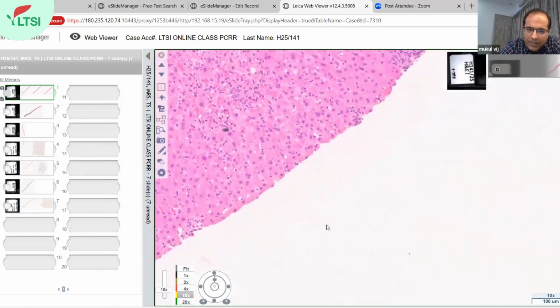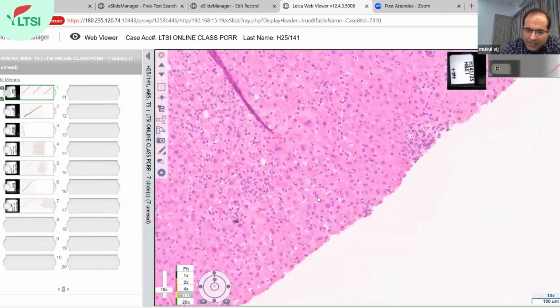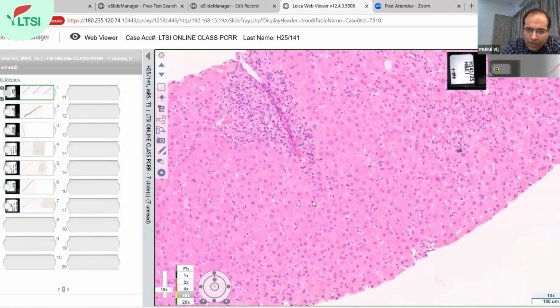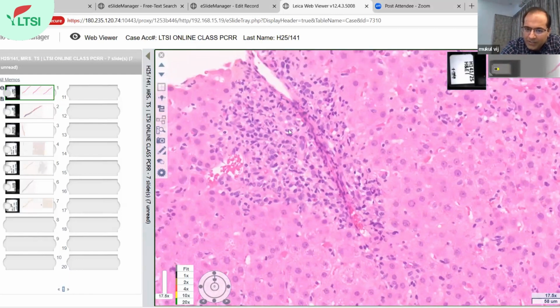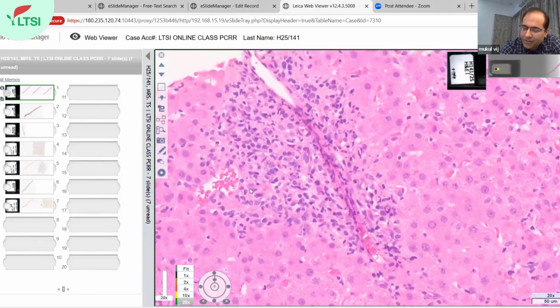Again, there are blue areas and pink areas in the biopsy. You can see a portal area. There is a lot of inflammation, but this inflammation is a little different from what we previously saw in rejection. Here this is a bile duct, this is a portal vein, and this is an arteriole. There's expansion. There are a lot of plasma cells. These are plasma cells for everyone.